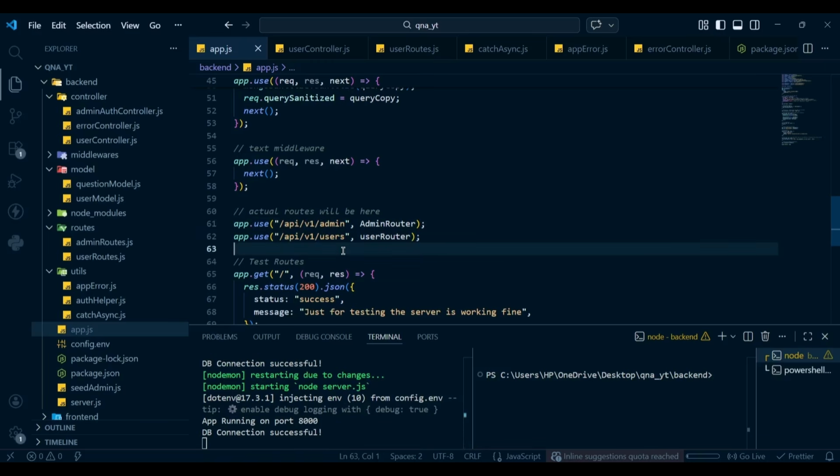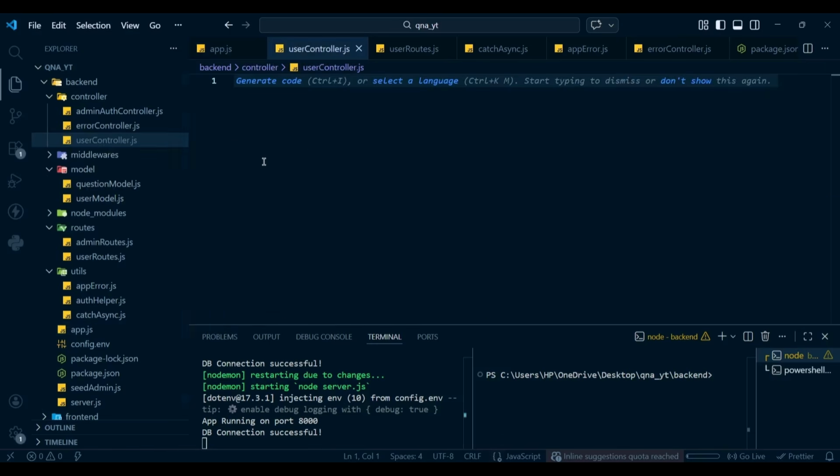Now we are going to create our user auth controller. So let's go to the user controller here.